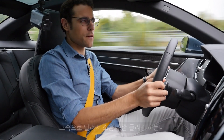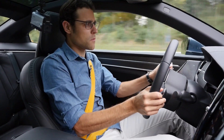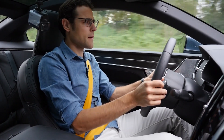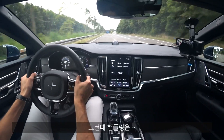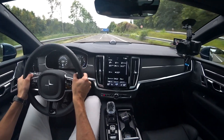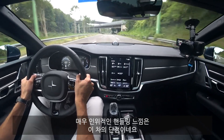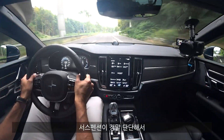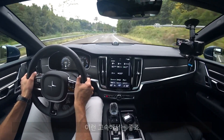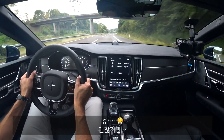At higher speeds it gets a little bit louder, but lane change stability is good — it's very stable. The suspension is very stiff. Steering feel however is like almost nothing in the middle — a very artificial steering feel. That's probably a downside. The stiff suspension at high speeds is good though. At a typical motorway speed of 130 km/h, noise insulation is fine — no problem.